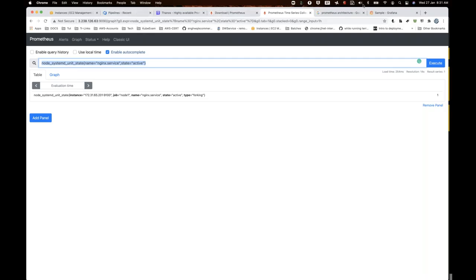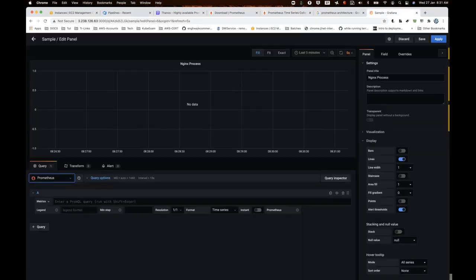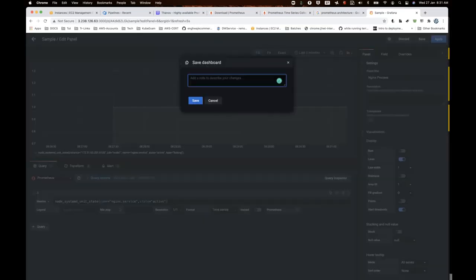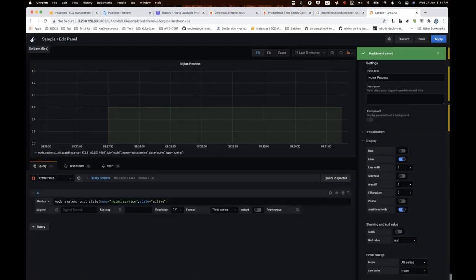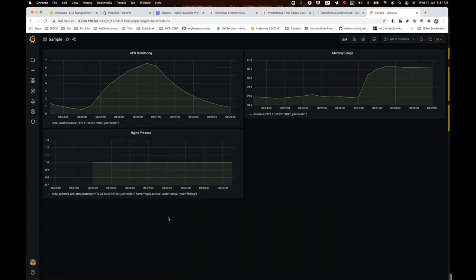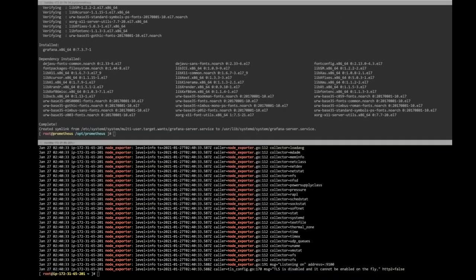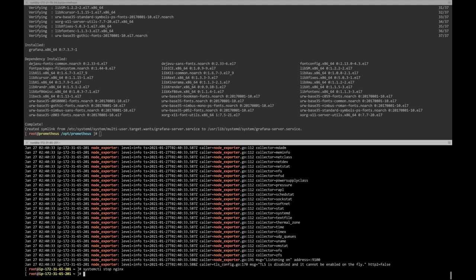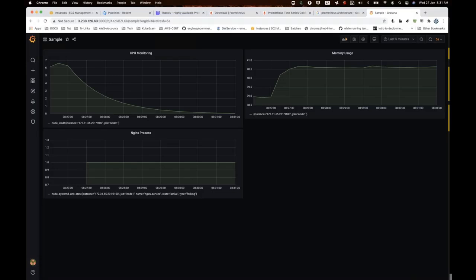All right. So I'll just go and put this into Grafana. You get this. Okay, now it's continuously running. Now if I just go and give systemctl stop nginx, it's continuously monitoring, and you will see it.